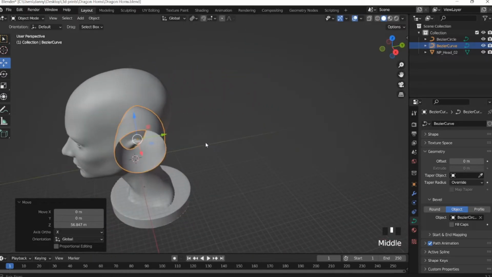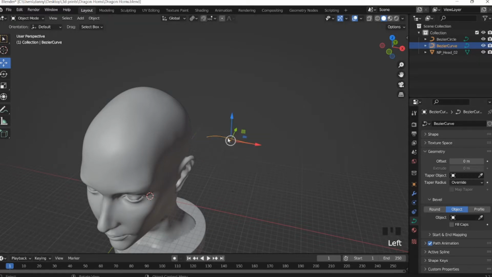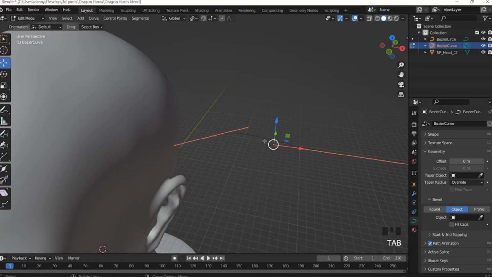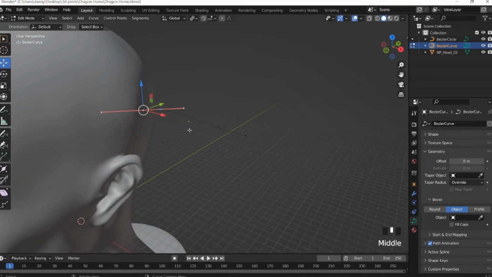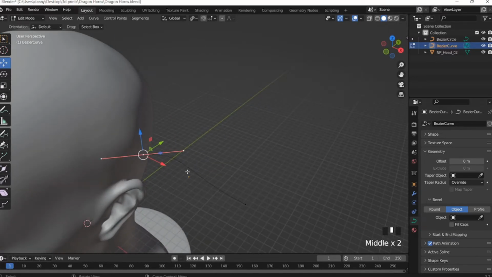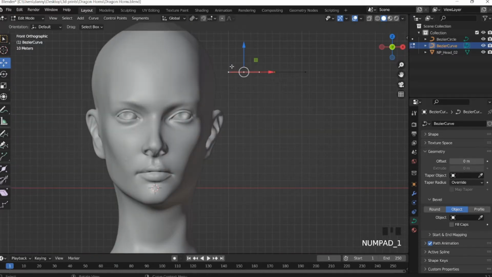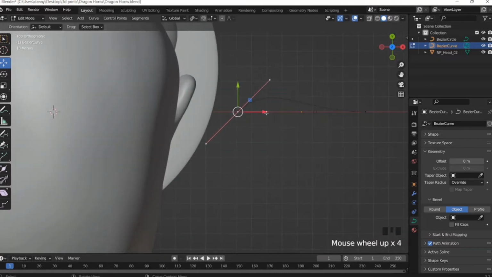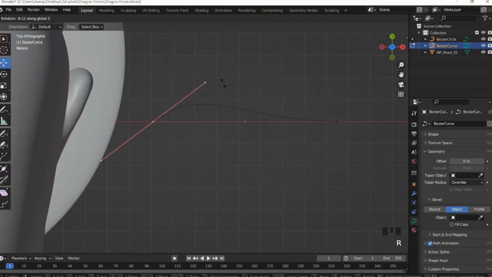I don't know why the default shape is like this curve. But to fix it, if you want a straight line, all we need to do, I'm in edit mode right now, is, so it's flat this way, so let's go up, just rotate this on the Z axis.